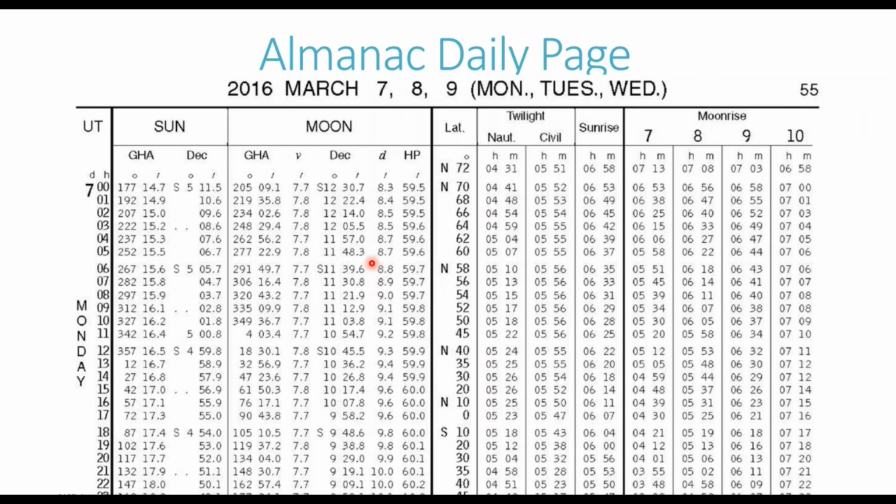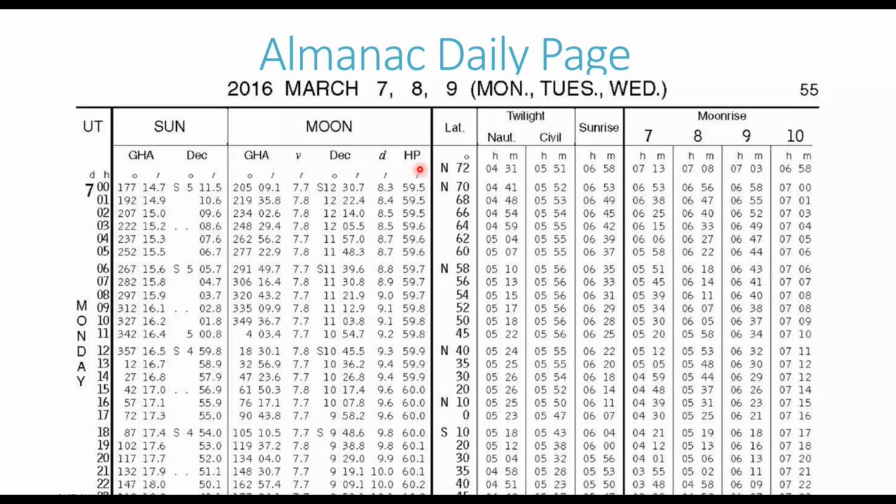But for the moon, as I told you, moon being closest to us is the most complicated of all. So the V correction and D correction for the moon is given for every hour because the V correction and D correction changes on an hourly basis. You can see the V correction at 00 hours was 7.7 and at 01 hours it became 7.8. Same is with the D correction, 8.3 becomes 8.4, 8.5 and so on. So this is the reason why the V and D correction for moon is given for every hour.